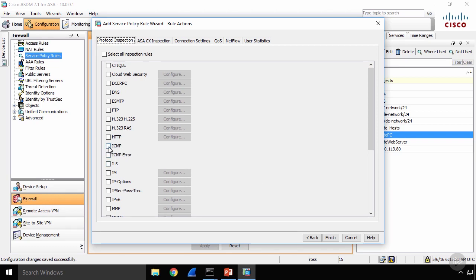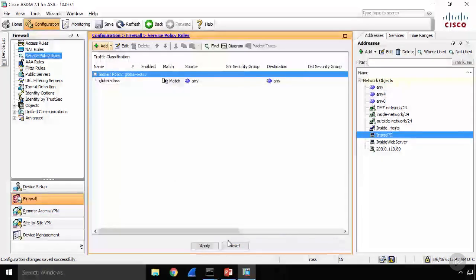We specifically want ICMP inspection so that we can keep track of the ICMP state, and we can finish and apply that. Now, those policies can be applied for all kinds of things, including TFTP and other applications, as well as FTP if you need to. FTP is a little bit goofy, and we can actually set up a service policy to deal with FTP traffic as well.